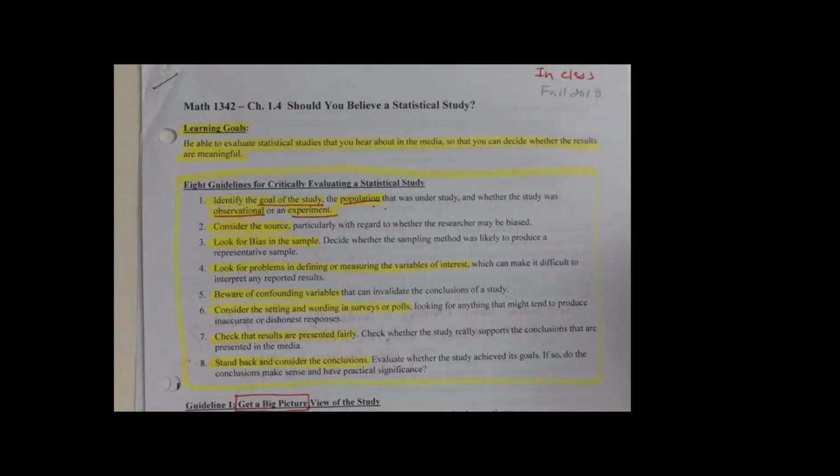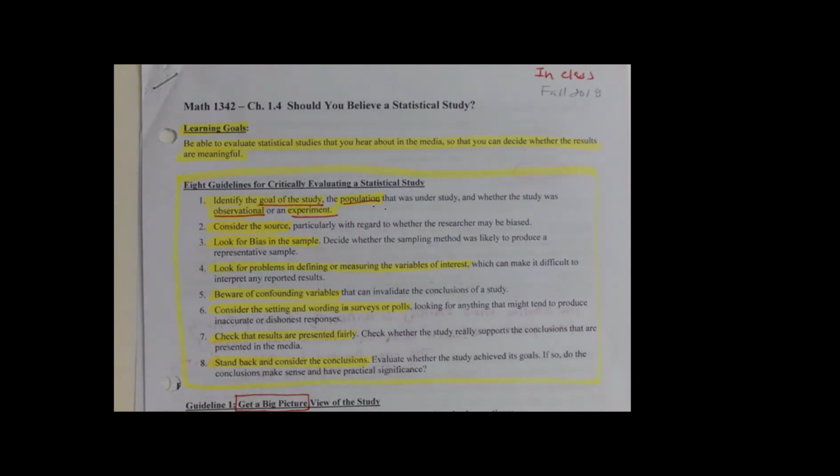Next is 1.4, should we believe a statistical study? You need to be aware of the 8 different guidelines that your textbook provided, including identify the goals and study population, observational or experiments. Make sure that after the study, they are still measuring the goals of the particular study. Otherwise, there's no reason to do that statistical study, right?